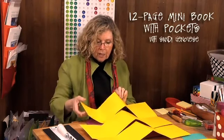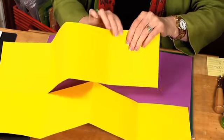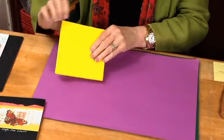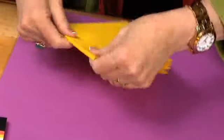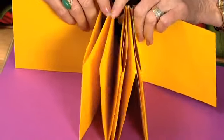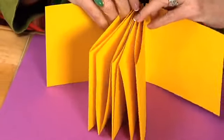Once you have all the folds and the cuts, you're going to just accordion fold. You already have the fold line, so you're going to refold on those lines to get to the end. When I get to this one, I'm going to fold — I can fold under or over, it doesn't matter — and then accordion fold back the other direction until I get to the end, then poke that underneath and accordion fold again. That generates — I'm going to give really strong pressure to create nice folds. When I hold this up, you will see a single front cover, a single back cover, and all of the inside pages are doubled. You can see how these are going to be two pages glued together, perfect for pockets.